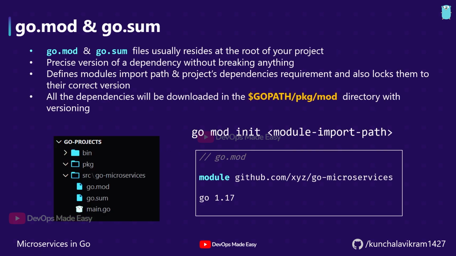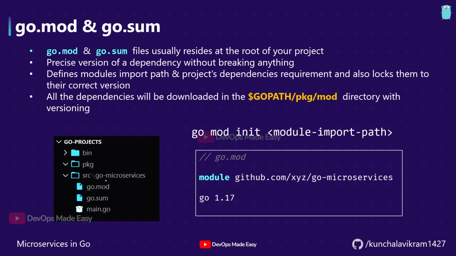Now let us try to understand the difference between two important files, go.mod and go.sum. Whenever you initialize or create a new module, these are the very important files that we are going to see inside any Go project. The first one is go.mod and the next one is go.sum. Usually these two reside at the root of your project.